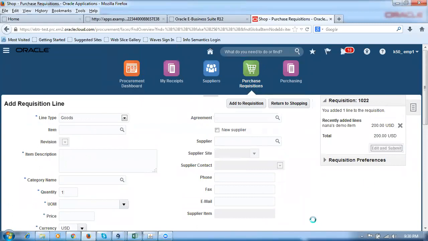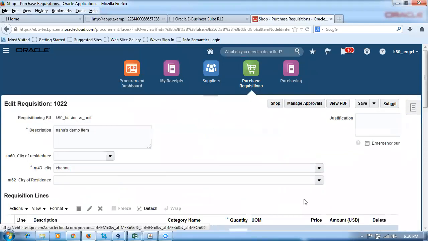And then here, what happens? The approval mechanism is excellent when compared to eBay. There are 6 ways of approval. I will now click on manage approvals and then see who is there to approve it now. I want to have an auto approval actually, because many people are setting it up. Approvals are common across legal entities. So whenever you set up approvals, it will be common for everybody actually. So 1022, I will now see who is going to approve now.